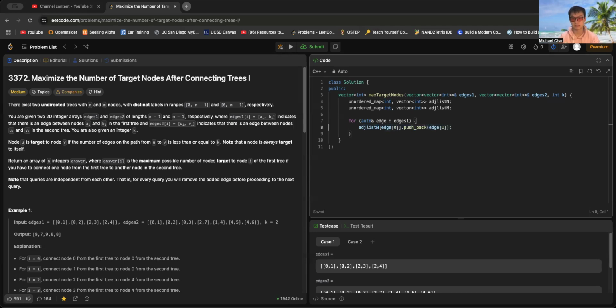And because it's undirected, I'll have to do the other side as well. Let's see if this makes sense. So adjacency list n, and it's a map, so 0 would have 1 in it, and 1 would have 0 in it, right?